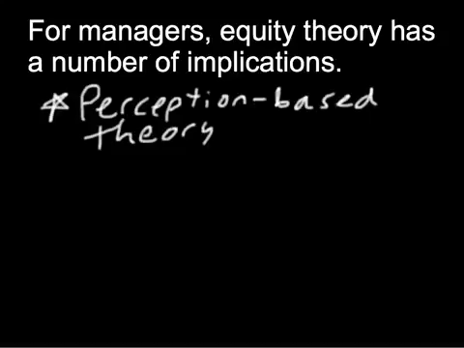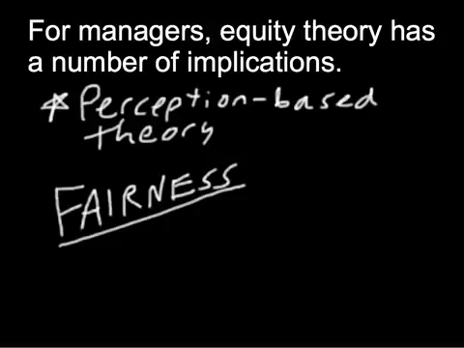Now, for managers, the implications of equity theory are all about fairness. And that makes sense because this is a value-based theory. So in terms of payment, it means you should avoid underpaying people, also avoid overpaying people. In addition, give people a voice in decisions that affect them. Let them have some input into the decision-making process, and explain the outcomes and processes in a very thorough manner, being sensitive to these types of issues.